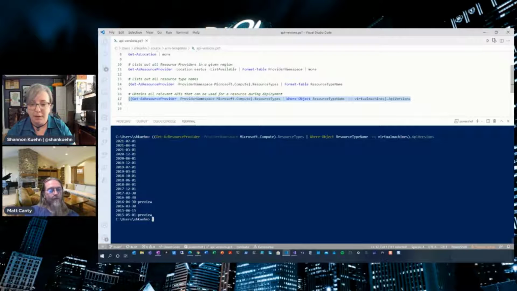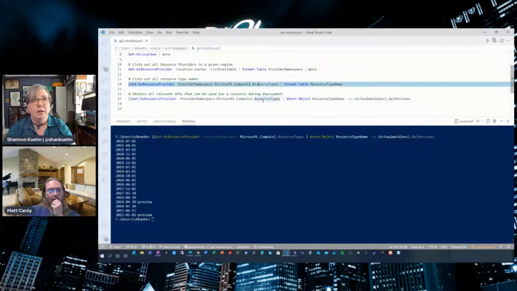Yeah, so let's learn how to fish real quick here. Sure. Because PowerShell is a wrapper around an API as well, right? Correct. So what happens if that API changes and now they run this command and there's not a resource types property anymore? How do you find out what that property is? Could you use a wildcard?